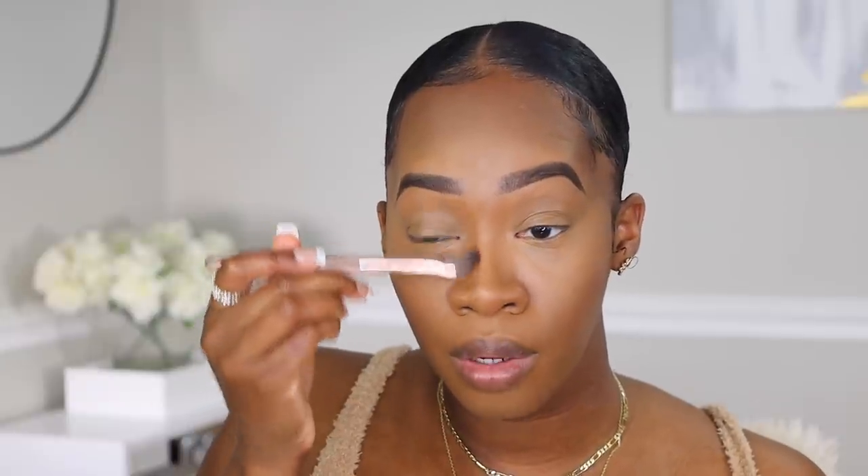With a flat blending brush I'm going into the bronzing balm to sculpt my nose. I really think there are some makeup techniques I've been doing that I'm leaving in this year — I'm going to do a video on techniques I'm changing going into the new year, so look out for that. We are going for a very flawless skin finish today. I'm going ahead and setting my face with my Laura Mercier powder, keeping everything true to what I usually use. The only new product today is the Huda Beauty foundation.